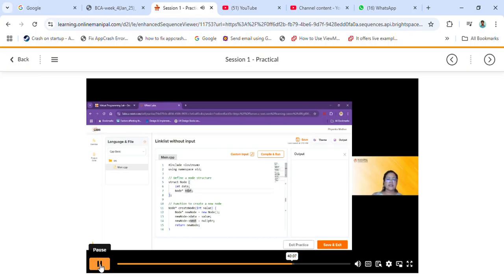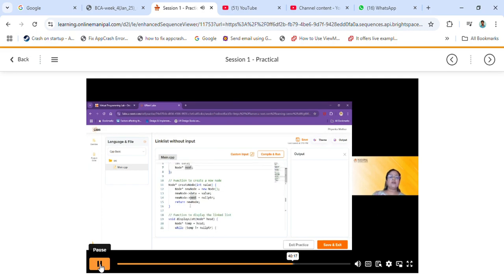We've already discussed the algorithm for this, right? So we are declaring a structure node in that, this is data and this is the pointer part. After that, we are writing down the function to create a new node. So node pointer createNode, int value. We'll pass the value in this function itself. Here, in line number 12, we are allocating the memory for the node. So we can either use the malloc operator or we can use the new keyword. So node pointer newNode is equal to new node.